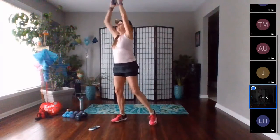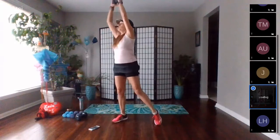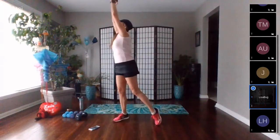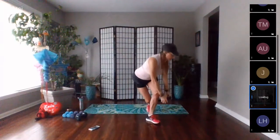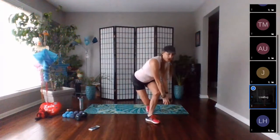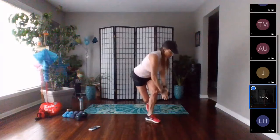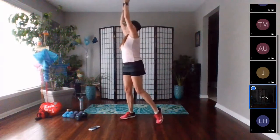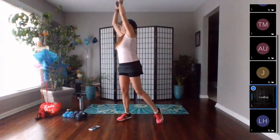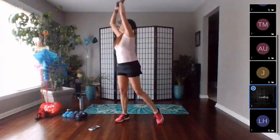Breathe. So I'm not doing these really fast at all. Your right knee bends to do that little lunge, and then you're lifting your right heel off the floor as you reach up. The ball of my right foot really never leaves the floor. Rotate and reach. Good job, good job. Just about 10 seconds remaining.